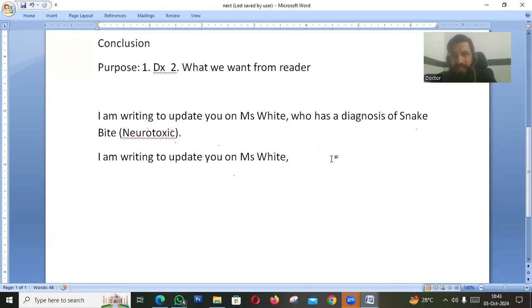But as this is a discharge letter, the diagnosis is already made and the patients are already treated. I mostly like another way. Can anybody tell me what I like here? Mostly whose signs and symptoms are suggestive of, whose signs and symptoms are consistent with, this type of language we write for referral letters, when you are sending this patient to another specialist doctor for treatment. And this is a discharge letter, where the patient is ready to discharge back into your care. That is in the second sentence, not in the first sentence.